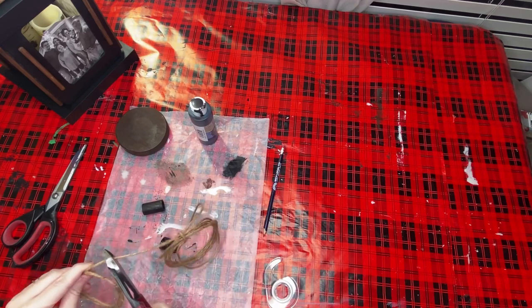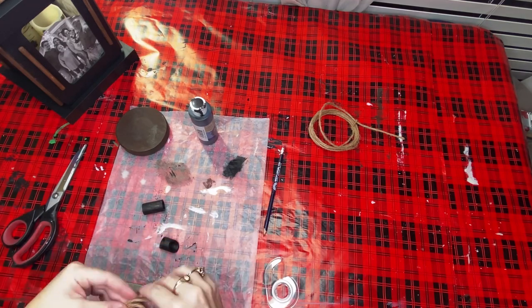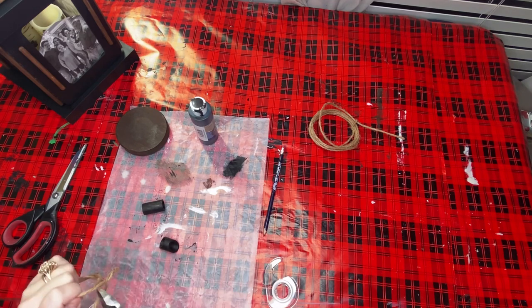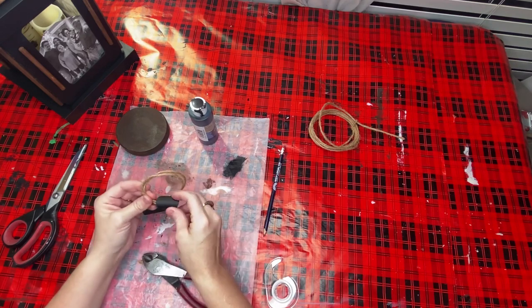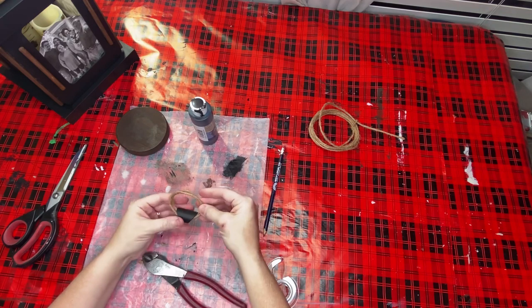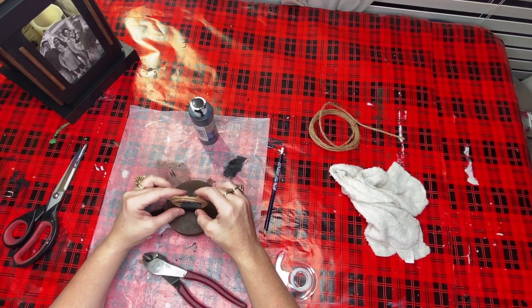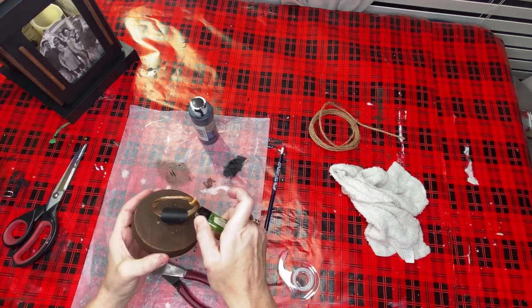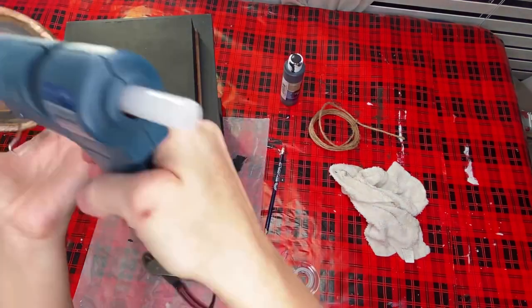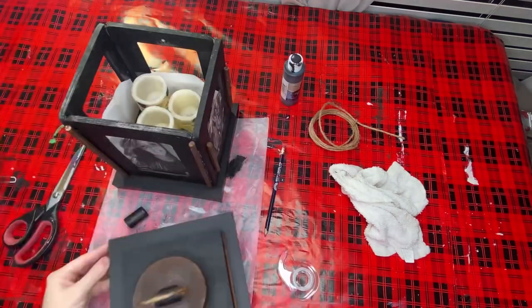I took some of that jute cord with wire inside from Dollar Tree and made two small loop circles to go inside that piece of PVC pipe on the very top. I clipped it and stuck it inside the PVC pipe and glued it into place. I then took my piece of PVC pipe with the jute cord and hot glued it on the very top of that candle lid, then took my lighter and burned off any fuzzies from the jute cord. I hot glued this final piece down onto the top and decided to leave the top of my lantern removable, so you can put candles in and out as you wish. You have to use flameless candles, and this turned out beautiful!